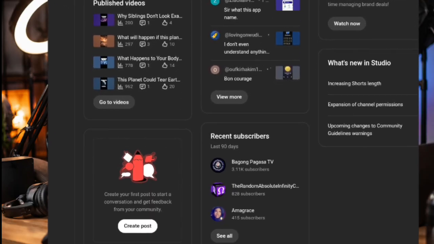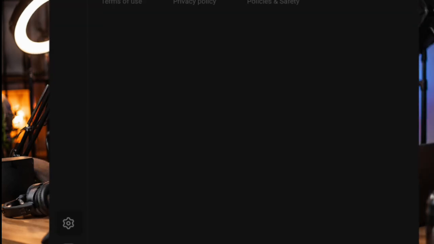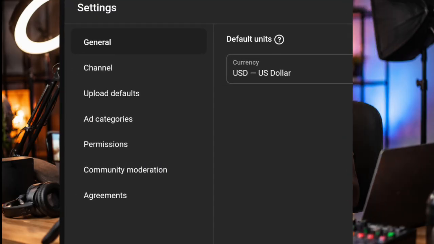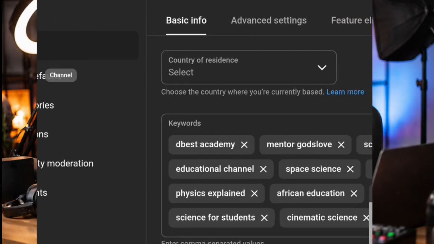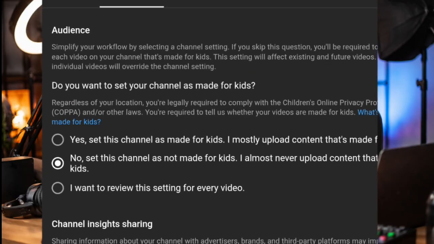The next thing you're going to do, you click on this place. Click on this downside, this settings icon. Then next, you click on this channel. Then next, click on this advanced settings.